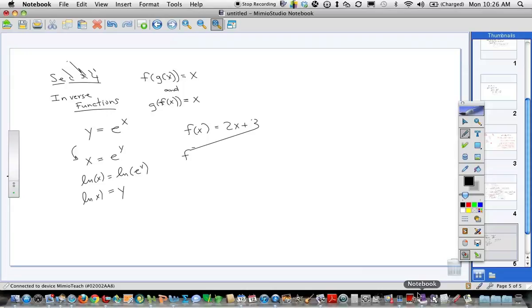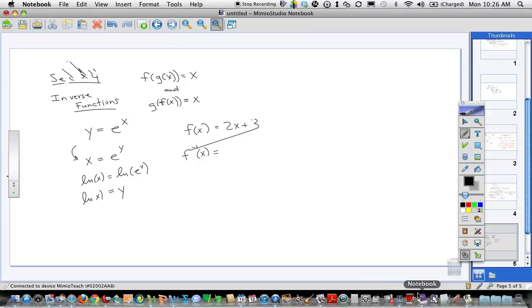Now the notation we use for inverse is a little bit unfortunate. That -1 is kind of confusing. A lot of people think that means reciprocal. It's not. That's where we sometimes get confused with the trig functions. If you see sine -1, you think it's cosecant, because you're thinking reciprocal of sine. That's not what it means. That's why I prefer to use arc sine. I'll usually say arc sine most of the time instead of inverse sine. They're the same thing. So -1 does not mean reciprocal in this case.